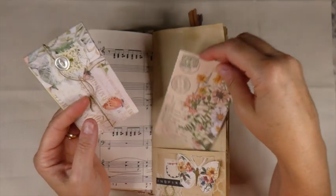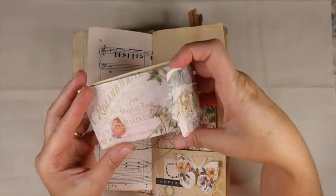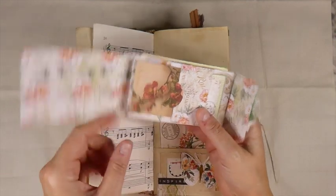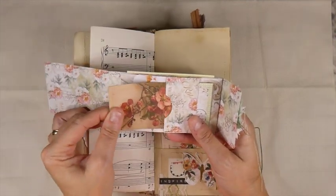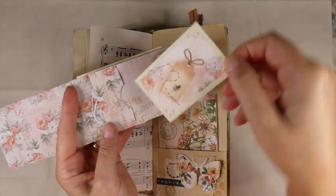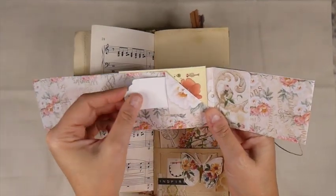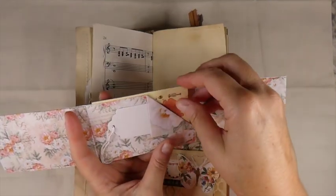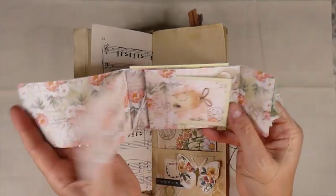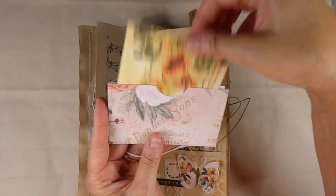Here I've created a pocket with the coffee-dyed paper, and then I added one of the journaling cards. I love this journaling card. And then this - I just did a tutorial on this if you're interested - taking one of Angela's digitals, and I've just created this little flip book. I've put some of the elements from the kit in here as well, so that flips over. Here's another tag from the kit. You've got these pockets, a little flap, and then I've just added a little tag here, and then there's another pocket on the back as well that holds another of the journal cards.